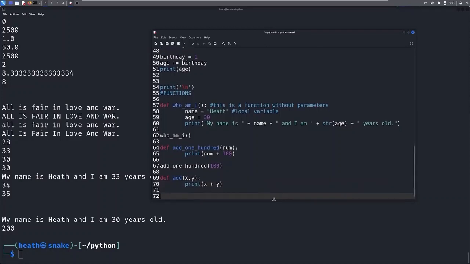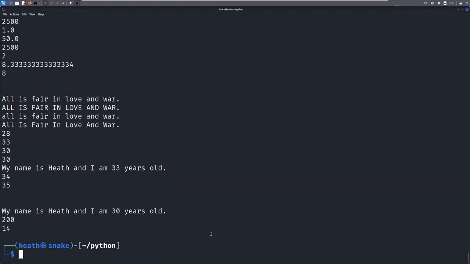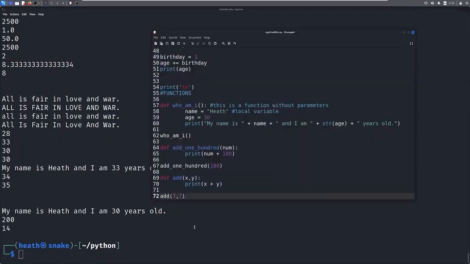And now we can add whatever we want. So let's add 7 and 7. And one will take the place of x. The other one will take the place of y. X plus y, 7 plus 7 should be 14. So let's go ahead and run that. You'll see we get 14 here. Beautiful.